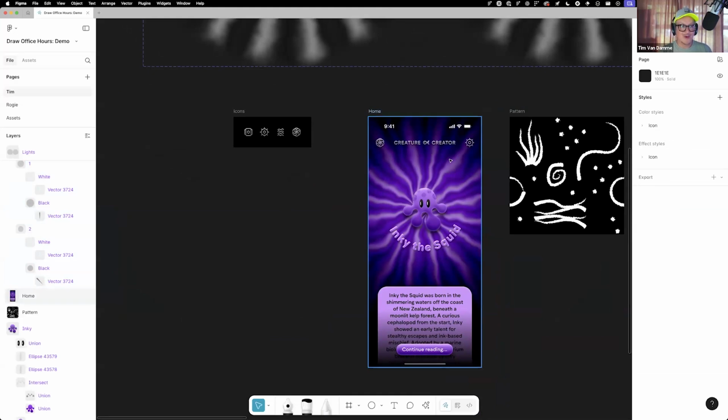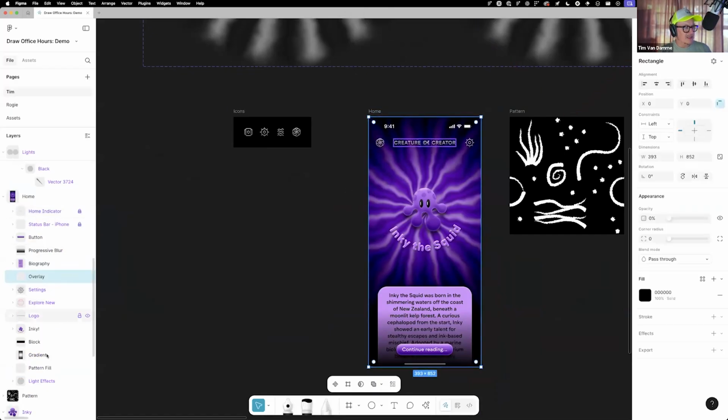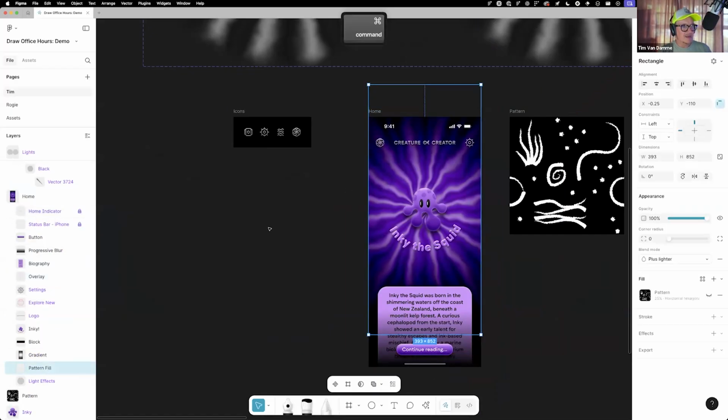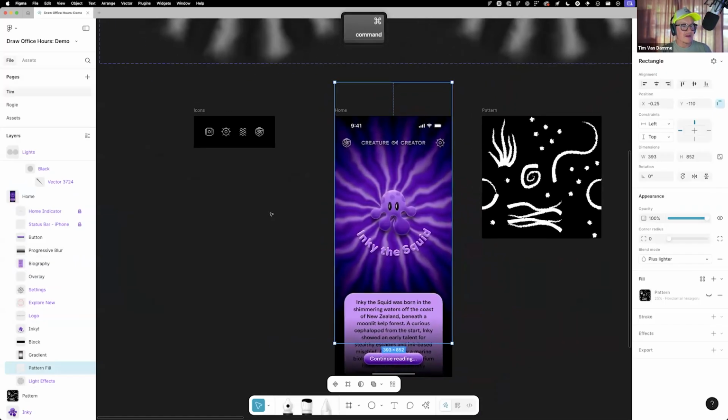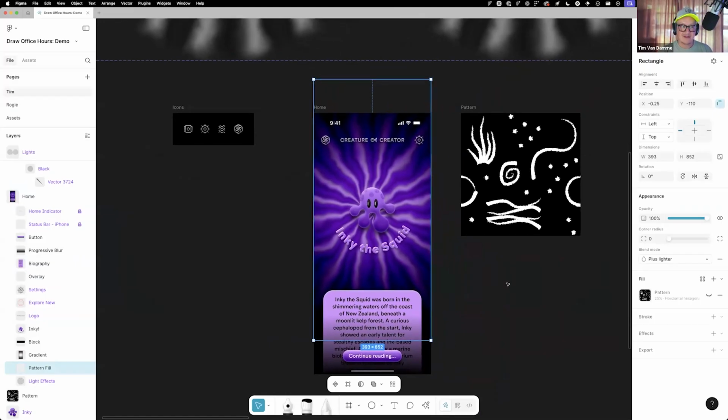But again, we can always do more. Here I had the idea of adding a bit of a pattern fill. We're not going for a realistic look here, obviously, with the purple, and Inky doesn't really look real. But I want to add, almost like you're in a Disney movie kind of deal.